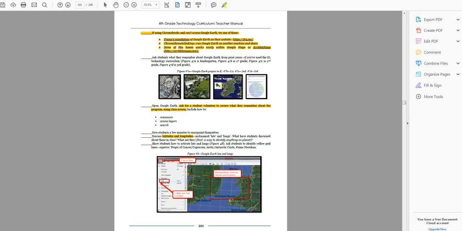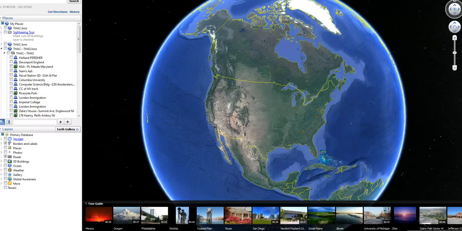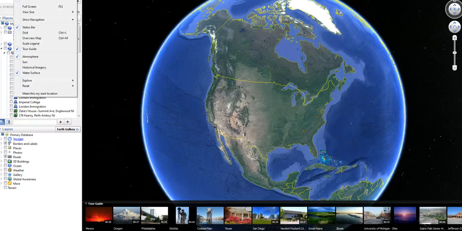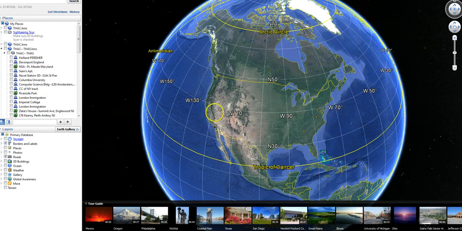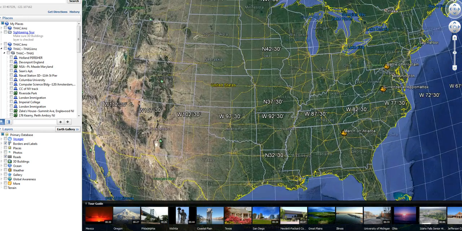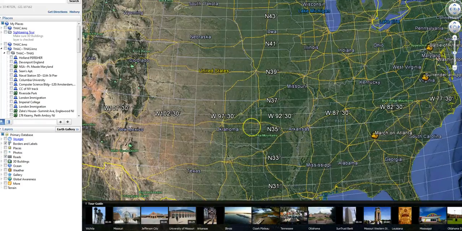Now let me bring up my Google Earth. The project today deals with the lats and longs, and you can see that in here. It tells you how to bring them up and how to make sure everything's there. But let me just show you on mine. So you want to go to View and Grid, and now you have those. There's your grid. And the more you zoom in, the more lines you get telling you what's where.